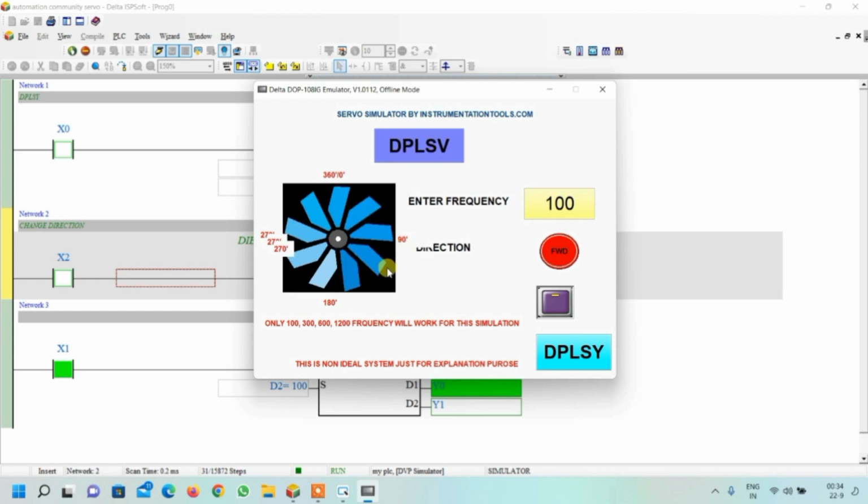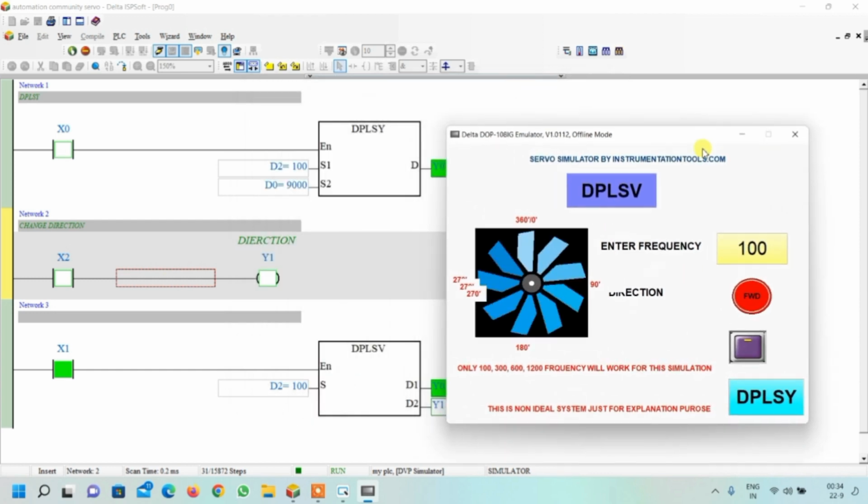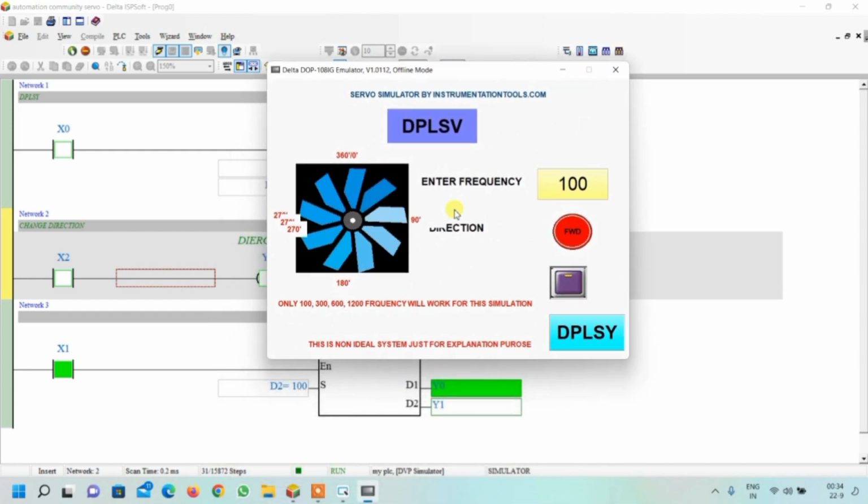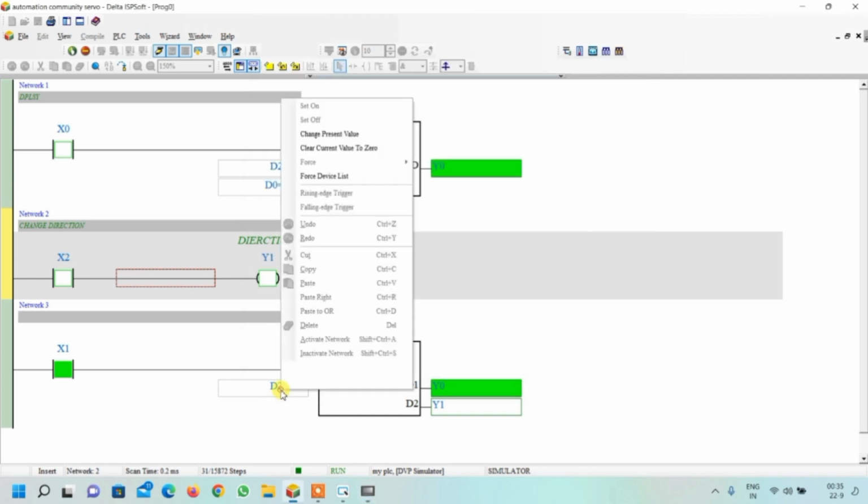It is continuously moving because here the number of rotations or position can't be controlled, only we can control the frequency. Now what we will do, okay, we can't give negative frequency from the HMI. So I will right click over here and change the present value.